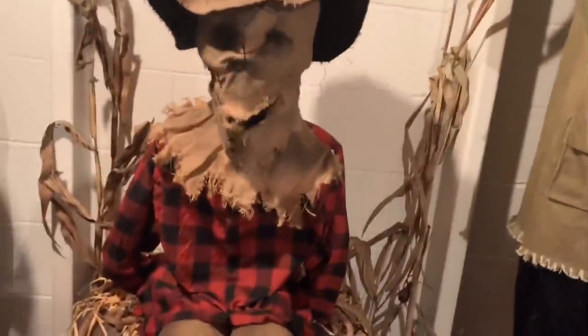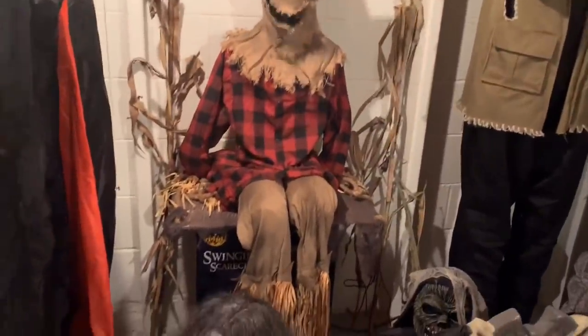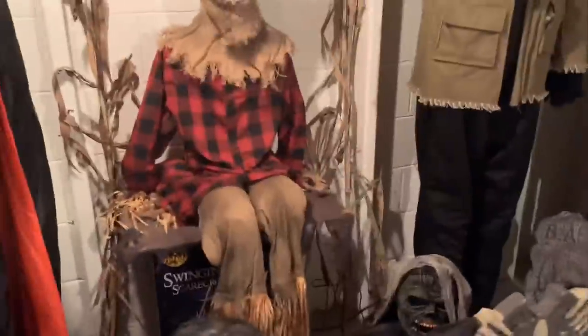This is the swinging scarecrow. His mouth works on and off. But fun fact, he actually doesn't have an on and off switch. So once you plug him in, it's just that sensor right there, really good job hiding it.